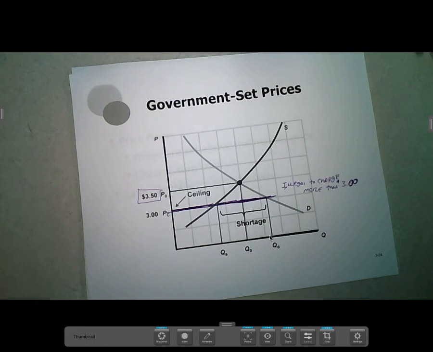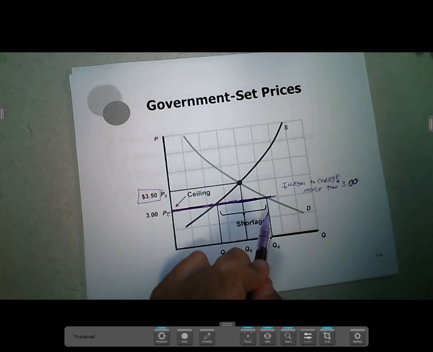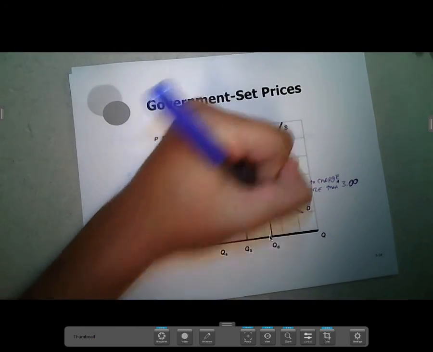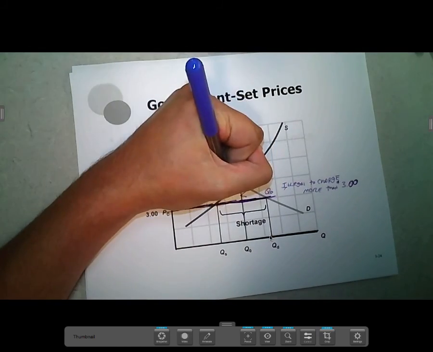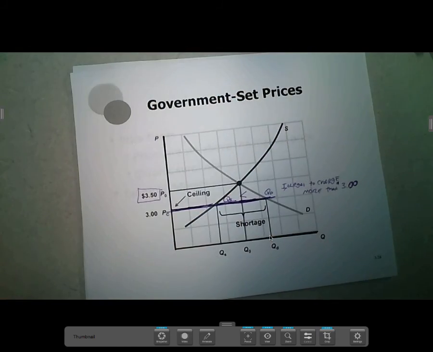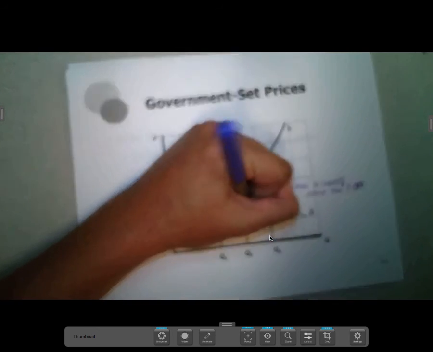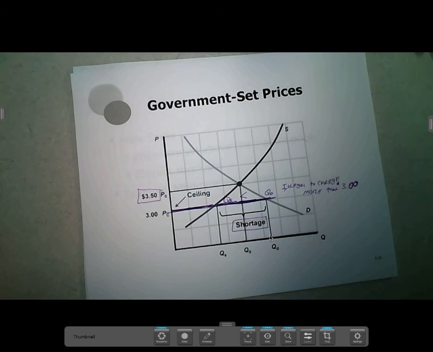Here's the problem. The problem is that now the quantity demanded will be perpetually and forever greater than the quantity supplied. And there's our problem. We have a perpetual or a forever shortage. How do I create a situation to resolve that, where there's people waiting in line to buy milk who can't get it?